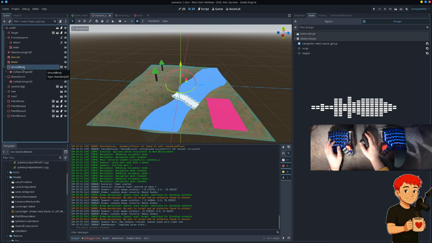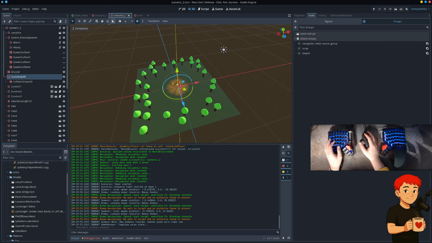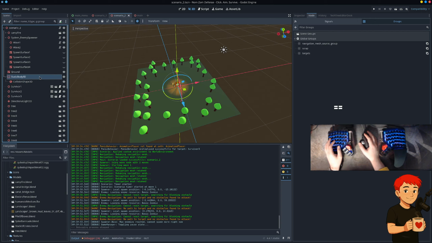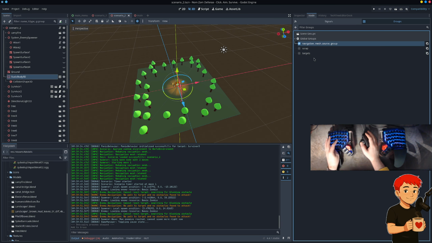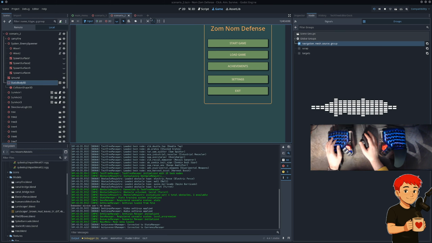Yeah, so ground body or static body 3D for the ground is in this group, navigation mesh source group. But this one isn't. So this needs to be in this group, and that will tell the navigation system that this static body 3D is something that it needs to care about for generating the nav mesh for this level scenario. So that is the part that I think we're missing.